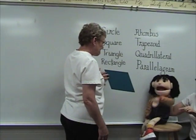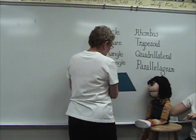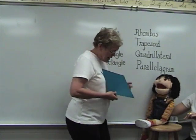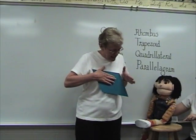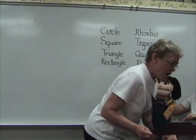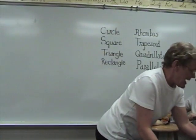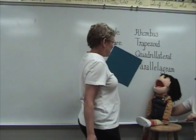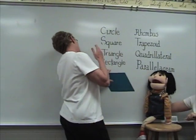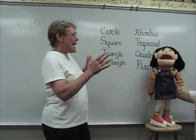Parallelogram. You're going to have to explain it to me. These two sides go slanted, these two sides go straight. Slanted and straight — that's a parallelogram. Parallelogram. Straight. Slanted. Okay, we're going to do a fast one here. You ready? I'm going to stick them up here and you're going to have to know them. Rhombus! You got it. Trapezoid! You got it. It's a square, but quadrilateral! You got it. And? Parallelogram! Oh, you are so good. Woo, Jeanette! I love shapes and math.